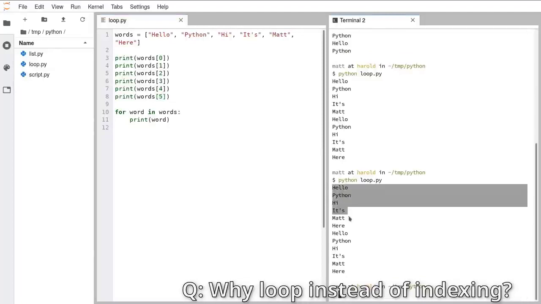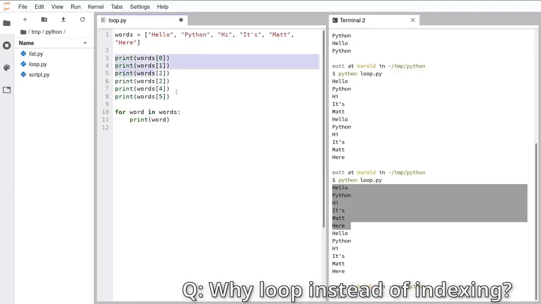And so then it's done the right thing. But we've had to copy and paste. We have to repeat ourselves. It's very easy to accidentally do that and not notice that you've got a number repeated. Also, if you've got lots of items, you have to do lots of lines of code. This will always just be those two lines of code, regardless of how many items you have in the list.